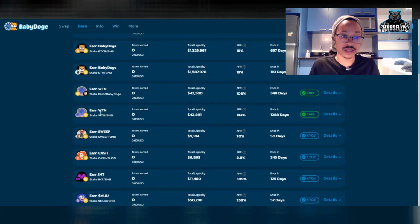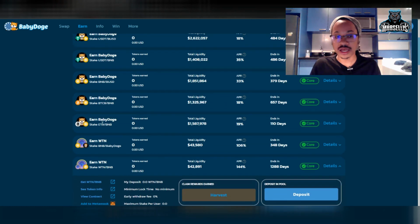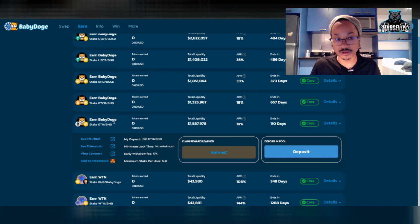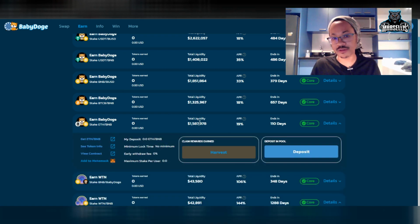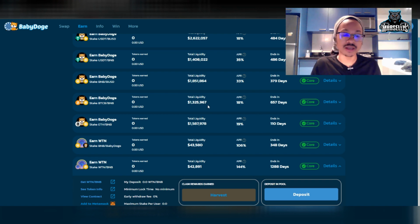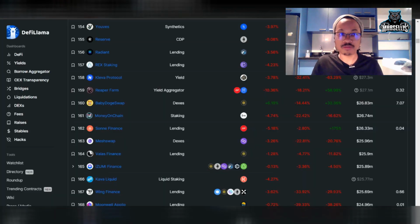But you also got to look at this. If you stake Wateen to BNB, you're going to earn Wateen for that. If you stake the ETH to BNB pair, then you're going to earn Baby Doge for that. That's why I like these ones, because you actually get to earn Baby Doge. And I'm pretty confident in the growth of Baby Doge, in my personal opinion. This one here, I'm probably going to be looking at it. I just don't like using ETH because there are too many fees on ETH. But still, it's not going to be ETH. It's pretty much Binance that we're going to be doing all of this on. What I would also say is this one right here, the USDT to BUSD, seems kind of solid. And that's pretty much what I'm looking at here.